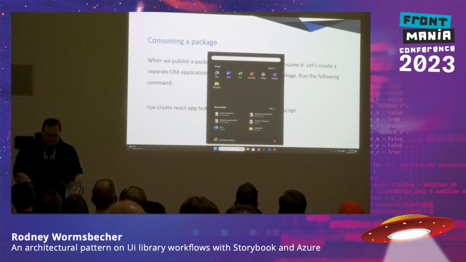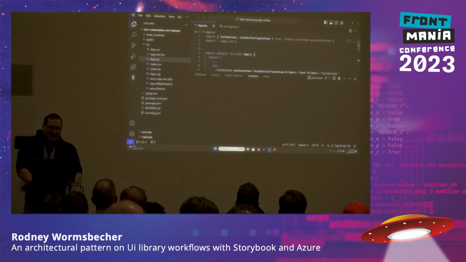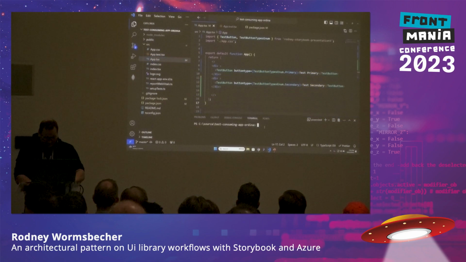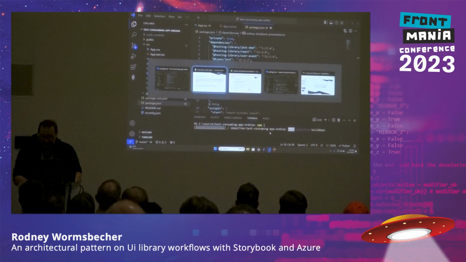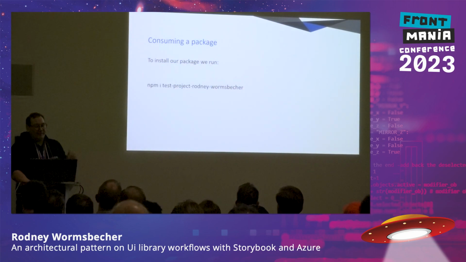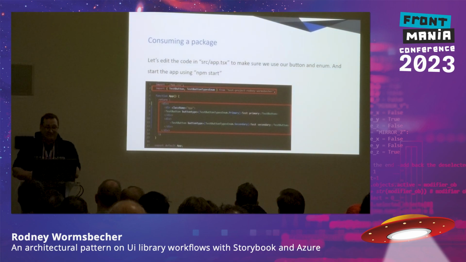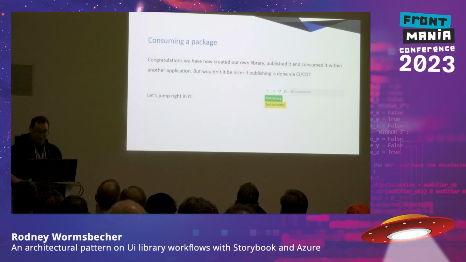Then, on the bottom, I'm going to open up this one. And within here, we have some basic code. Now, I'm first going to run my command. So this one will be updated to version 4. OK, and I'll do npm install, and then we go back to the PowerPoint. Then we don't have to wait. So we'll create a React application. We'll install the package. And what I basically want to do is have two buttons. The first one is a primary. The second one is a secondary button. And we'll import it from the package. And if that goes correctly, this is what we are going to see.